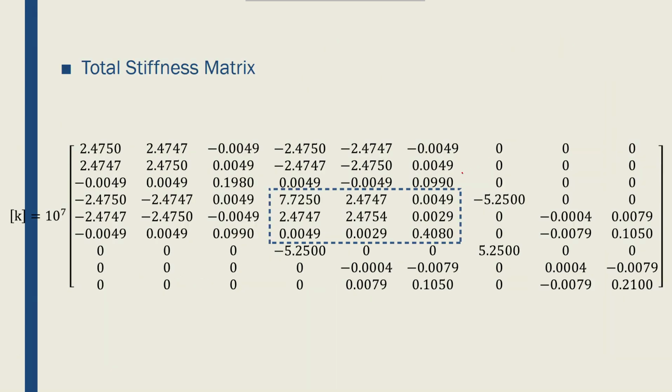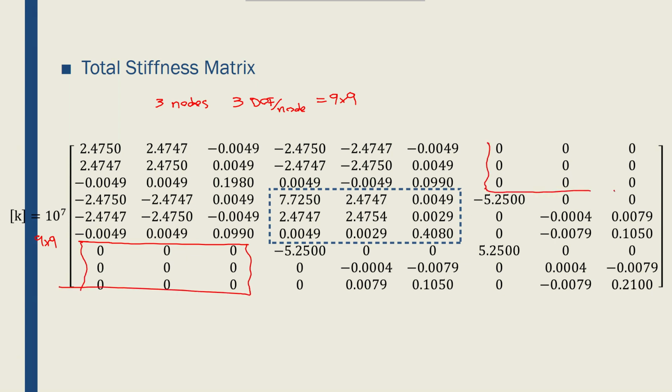Moving forward, this will be the total stiffness matrix for my entire structure. It's a 9 by 9 matrix, and that's because we have 3 nodes and 3 degrees of freedom per node, which means we're going to need a 9 by 9 total stiffness matrix. Again, these zeros here and here are because node 1 and node 3 are not attached to each other, and this portion shown by this rectangle area, is for node 2 because it's attached to both element 1 and element 2. As a result, the values of the global stiffness matrices will be added there.